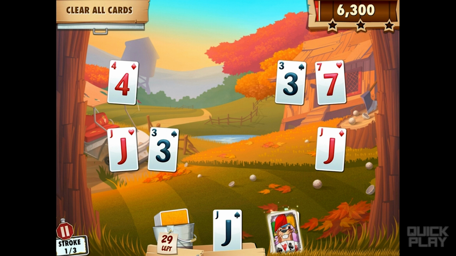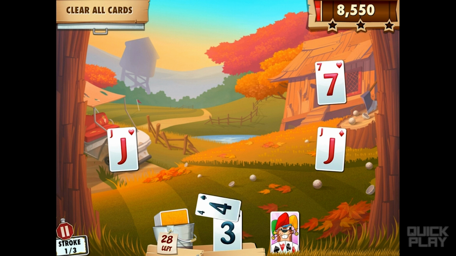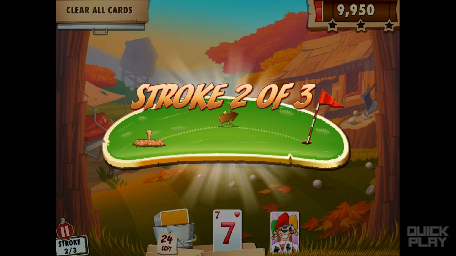I'll probably take the 3. 3, 4, 3. There we go. 4, too bad. Queen, jack. 7, 10, jack. 7 again. Oh my gosh. And there we go. Got rid of the last card right there using the wild card.